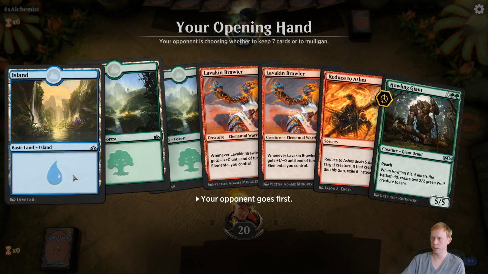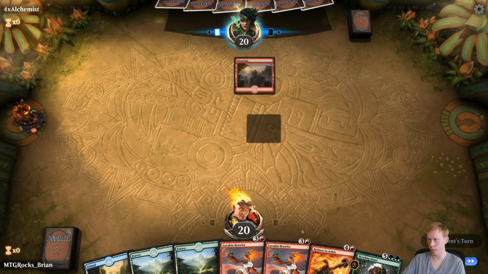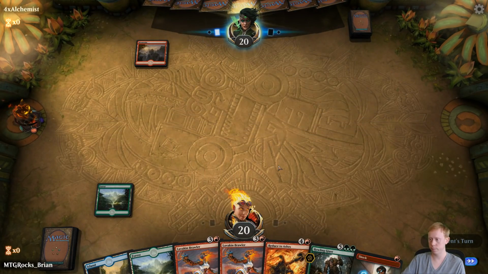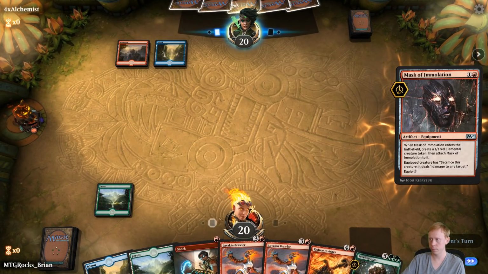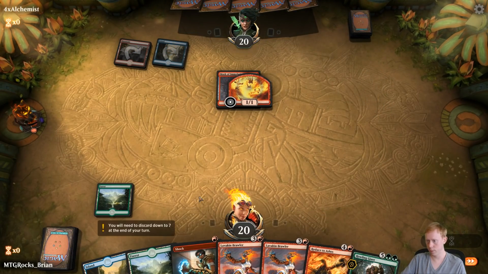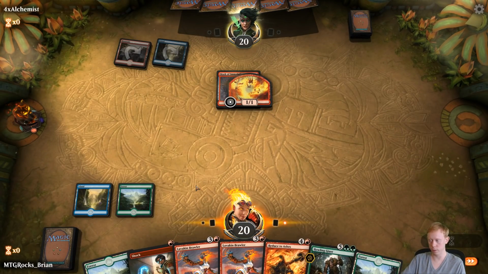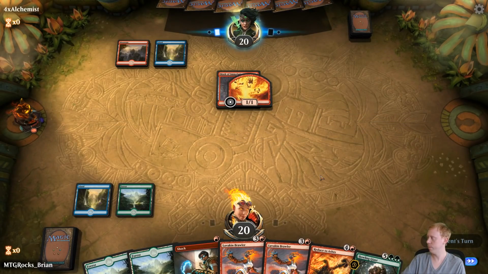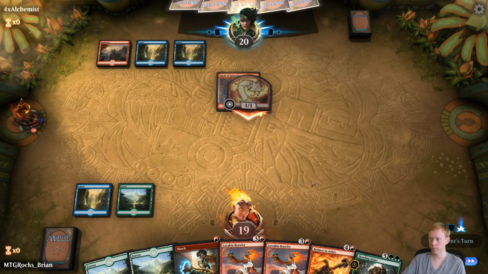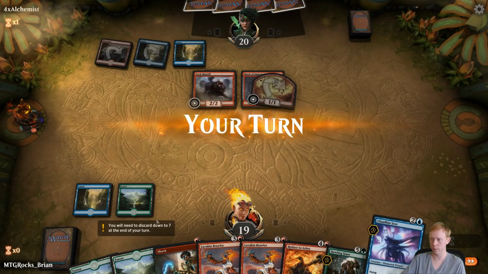Yeah, again, I'm going to keep this hand even though we don't have the red mana. We'll just hope to draw it. Yeah. Like this game, we've got all red in our hands and no mountains. This guy's got a pretty aggressive deck.